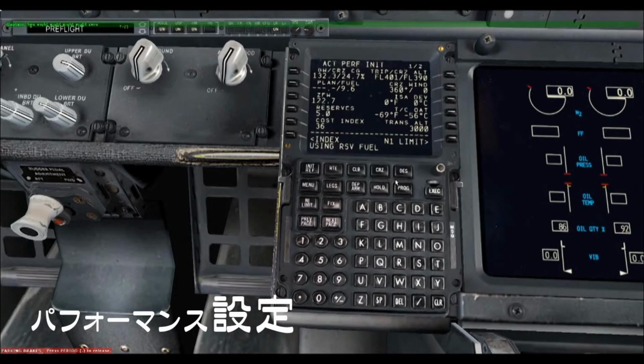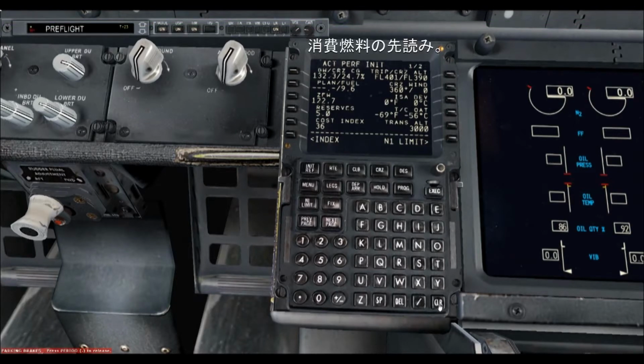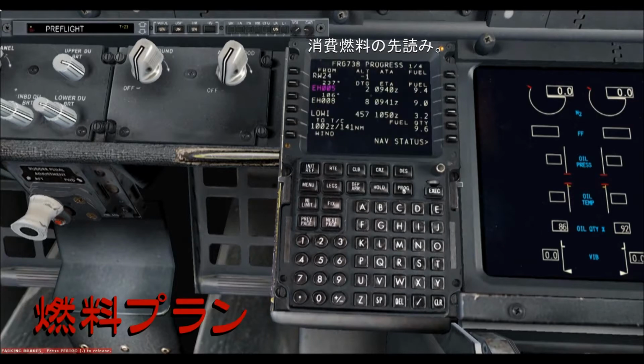That's because we haven't calculated the actual fuel we're going to use. That's what we're going to be doing right now. I will show you 2 ways of doing it, according to what PMDG tell us are the 2 ways. If we go to Prague, you can see it's a 457 nautical mile trip. We currently have 9,600 pounds of fuel on board. Landing at Innsbruck, we will have 3,200 pounds of fuel. Simple enough.